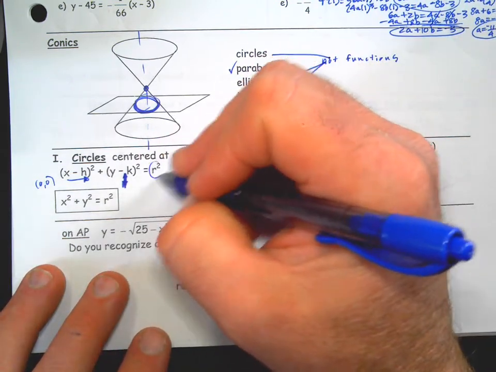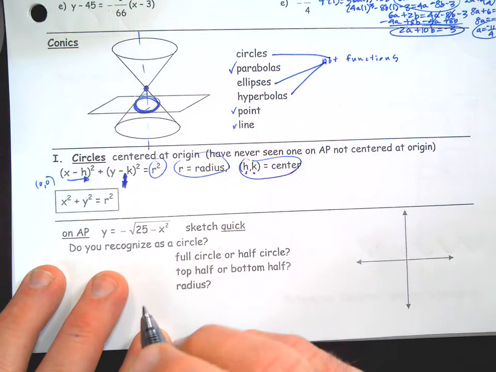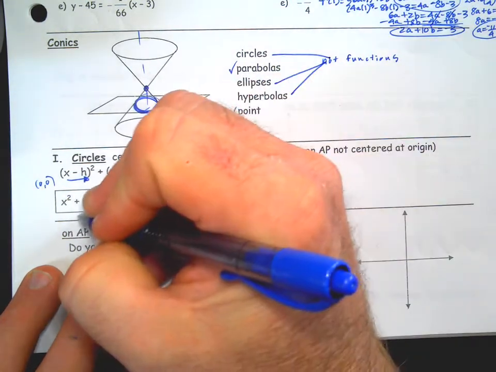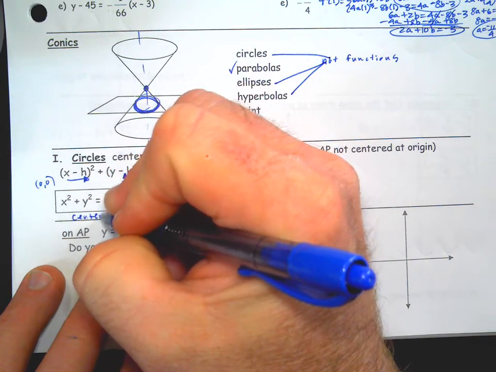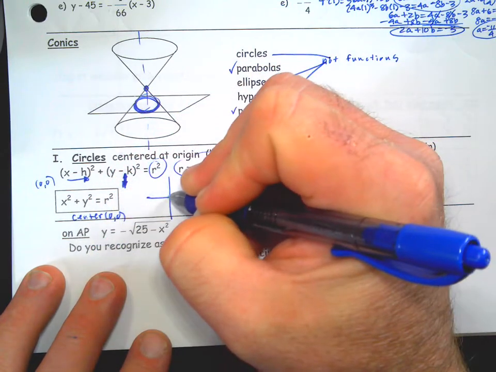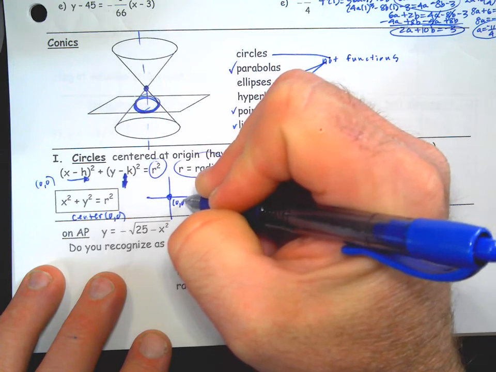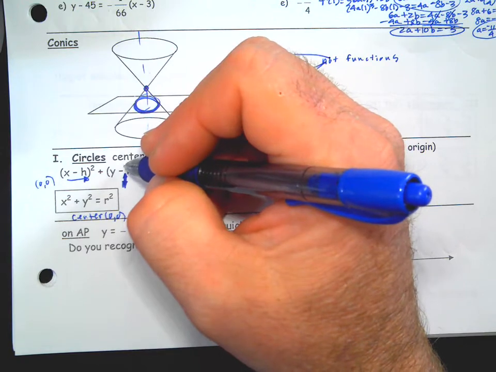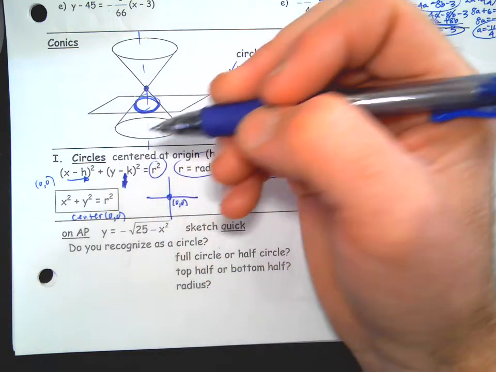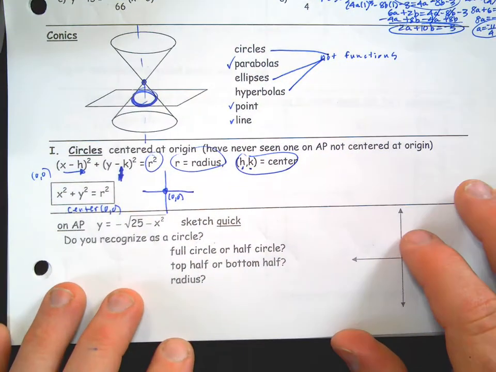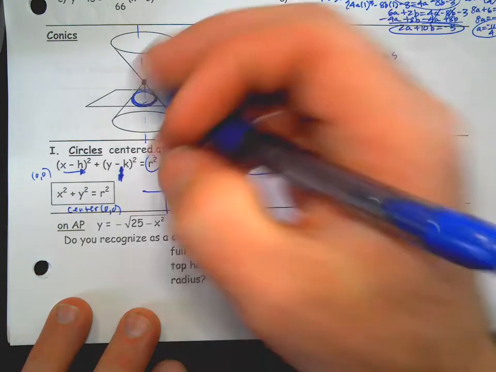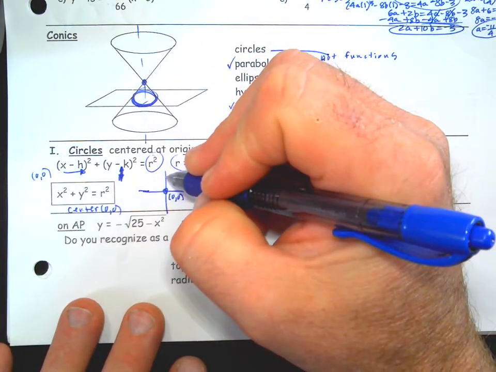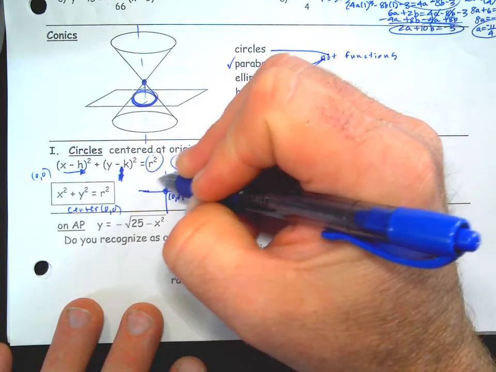The radius over here is squared. Now, I'll say that this is a special case where the center is 0, 0, and probably most of the circles we're going to sketch are going to be centered at 0, 0, which is nice because a lot of times circles aren't in this form, and to get them in this form, you have to complete the square twice. For whatever reason, you guys seem to really not like completing the square, but it's something you learn how to do in Algebra 1, and you probably do it again in Algebra 2 and pre-calc. But then you have the radius, and there you go.